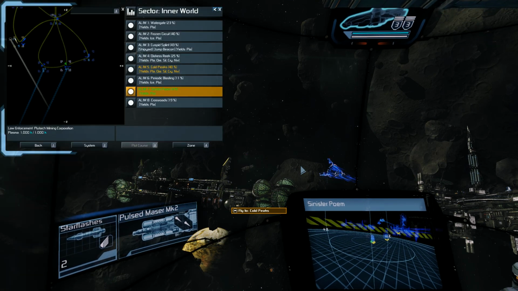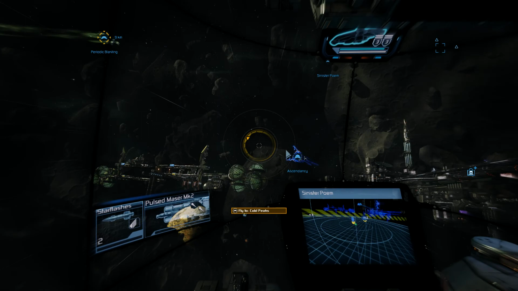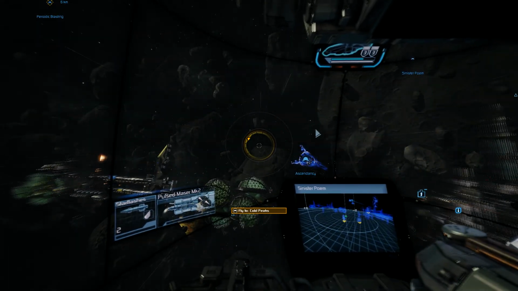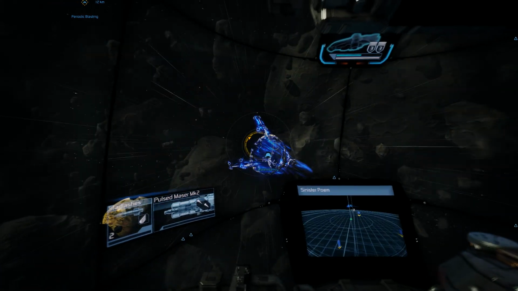Transmitting new coordinates to following ships. Why does it say we have to go there? We don't want to go there. It's probably for my mission, I guess. Oh yeah, now it reset to my active mission, because now I arrived here, so my guidance is not active anymore. So we'll go to Ascendancy.